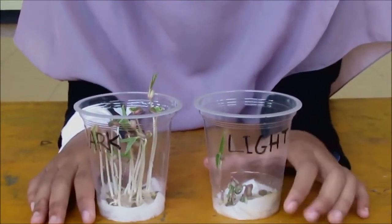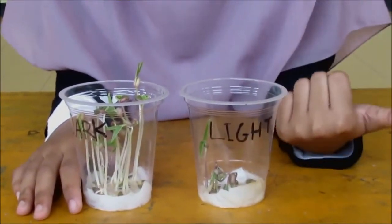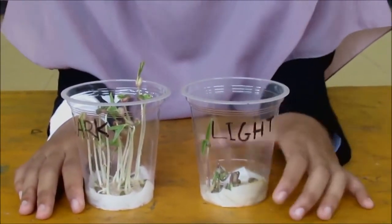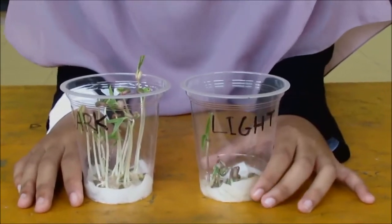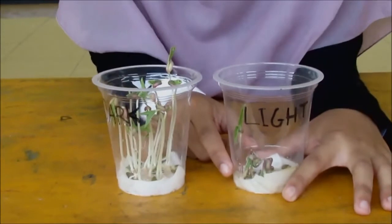Why is it not really good in working in bright places? Because the sunlight probably will damage or destroy or make it hard for the auxin hormone to work.